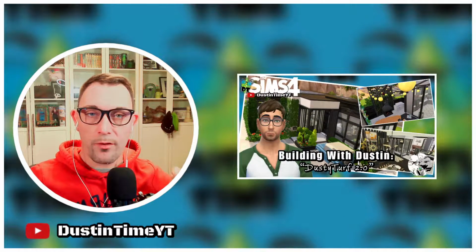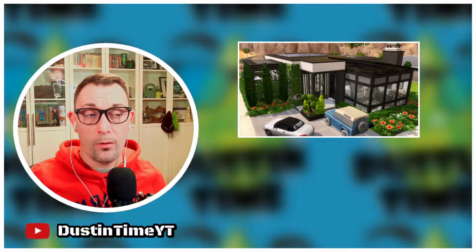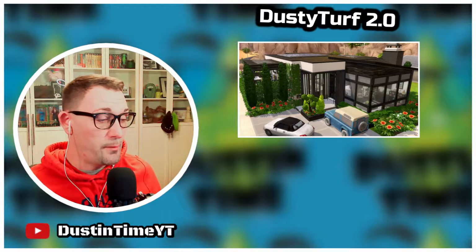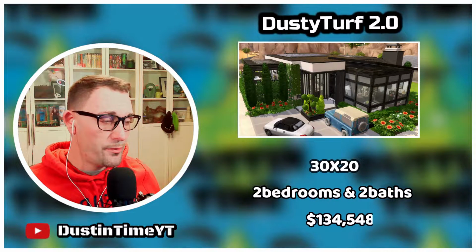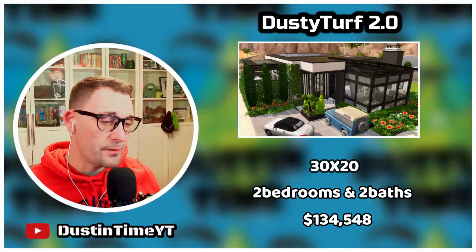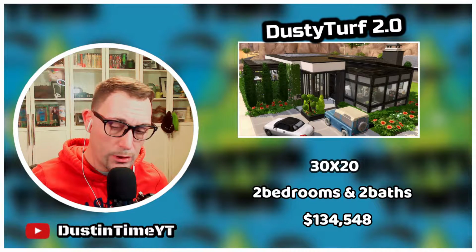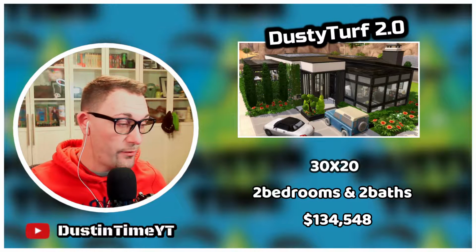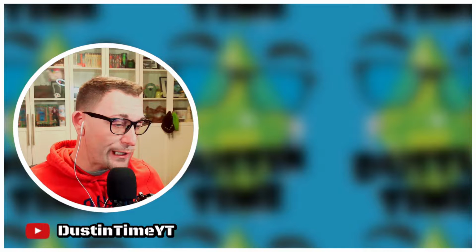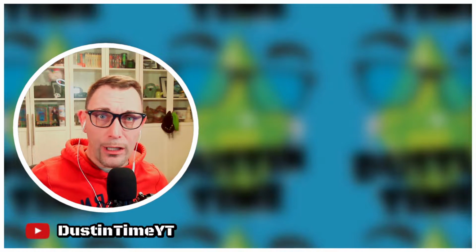On today's episode of Building with Dustin, we are doing DustyTurf 2.0. DustyTurf 2.0 is on a 30 by 20 lot. It is two bedrooms, two bathrooms, and it costs $134,548 simoleons. And it uses every single pack under the sun, I'm pretty sure. And that's just how the cookie crumbles. Let's get on down into this speed build, shall we?